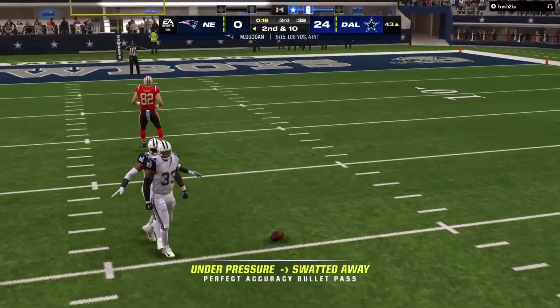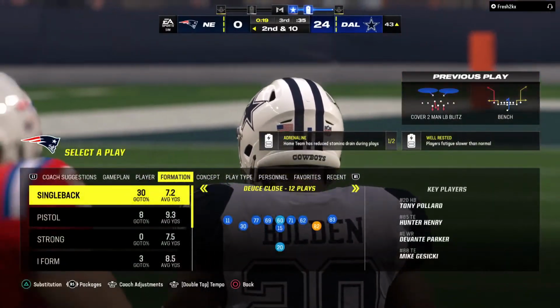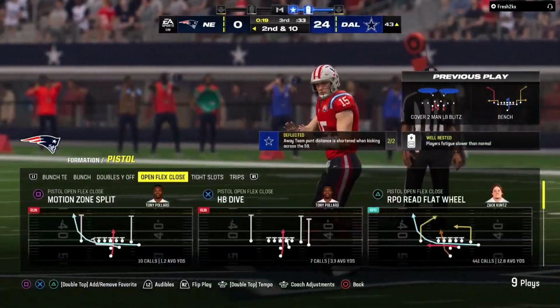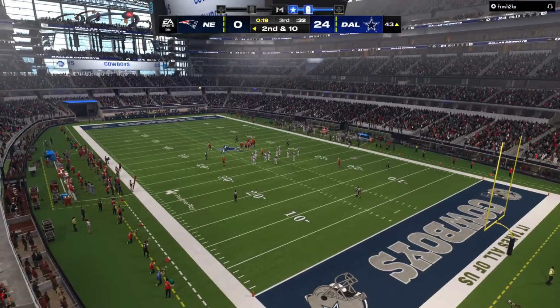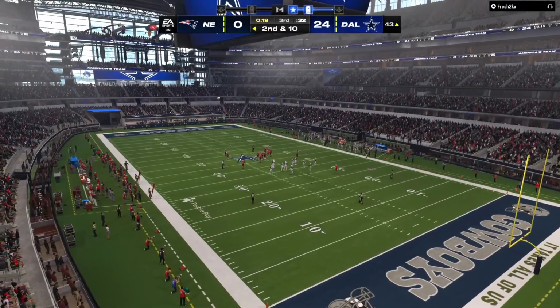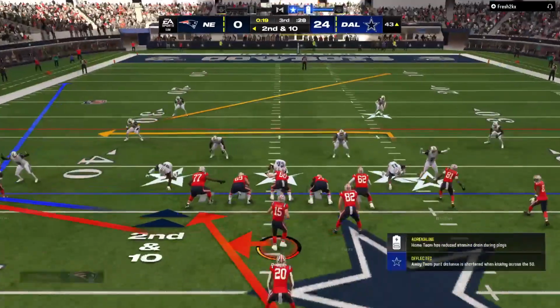To throw is Duggan, toward the center of the field, but it's incomplete. So many times when we talk about coverage, we're just talking about a defender running with a receiver, but a big part of it is understanding where the football is, finding it. In this case, when it arrived, it wasn't a surprise, and he was able to bat it away. Here's 2nd and 10.